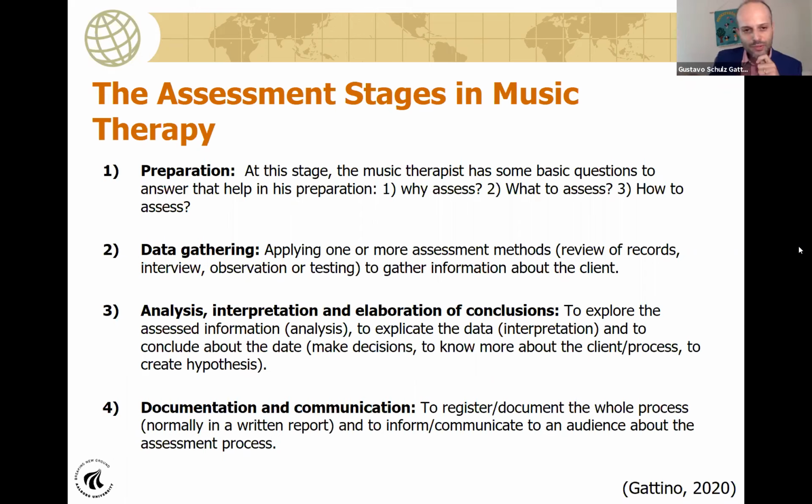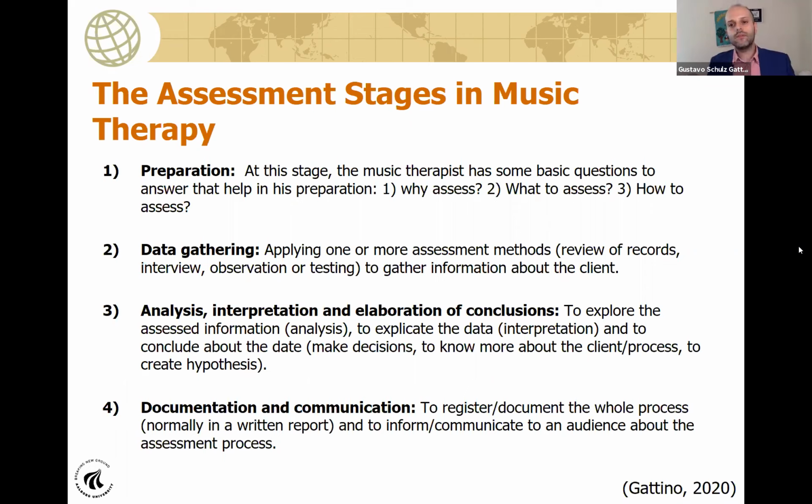And also, it's important to consider in the stage of preparation what is the theoretical framework and also the perspective of the therapist, considering the client is something more related with a diagnosis perspective or more considering a neurodivergent perspective. It's important to know all of these things before, because as you could see here, the assessment process is something organized and structured. Okay, so when I define all the preparation, I know exactly what I will do.